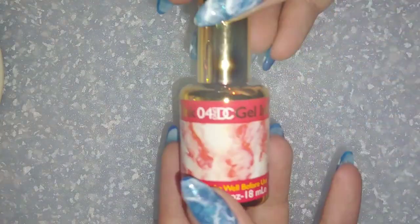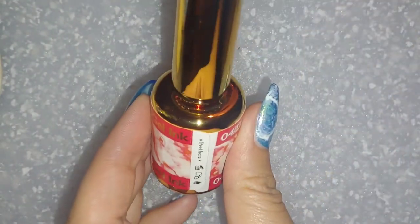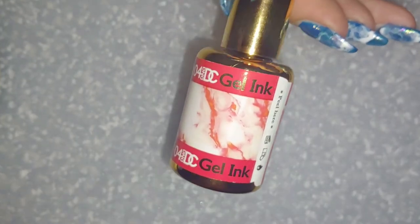Even though I have some blooming inks, I don't have red. So I actually picked this DC Red out, and I was freaking out for this gel ink, because I really think for my Fear Street Part 2, the dropping technique will add like blood splatter — Dexter style — and I'll be able to do it really well.